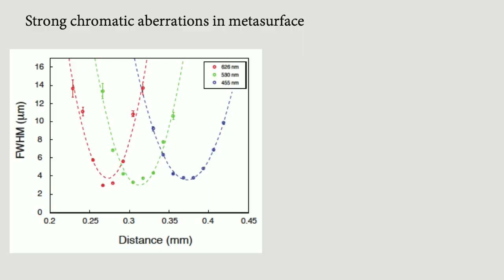And what happens in this case, this is an experimentally measured result for RGB, for a silicon nitride metasurface. The green gets focused at one point, red gets focused at another plane, and blue gets focused at another plane. This is along the optical axis. So you have a lens, we are measuring along the optical axis, and they get focused at different points. So if you, let's say, place a sensor here, green will be very well focused, red and blue will be extremely badly focused, and you are not going to capture that information.